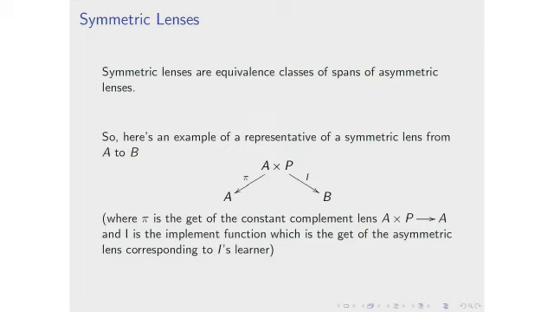A symmetric lens, how you deal with this case is easy. You just use a span of asymmetric lenses. No problem. And I could show you all the details, but really you can figure it out for yourself. That will do everything you need to do. So if you understand asymmetric lenses, then you understand the symmetric ones. Okay.